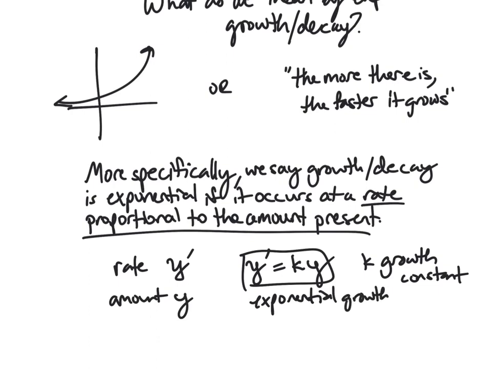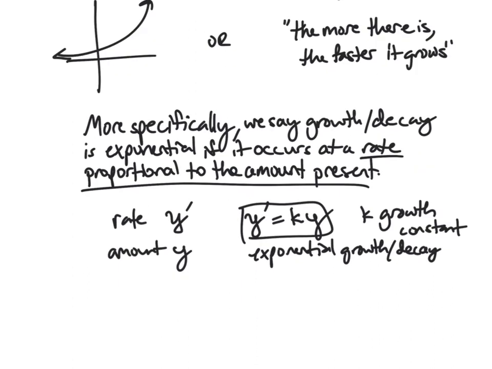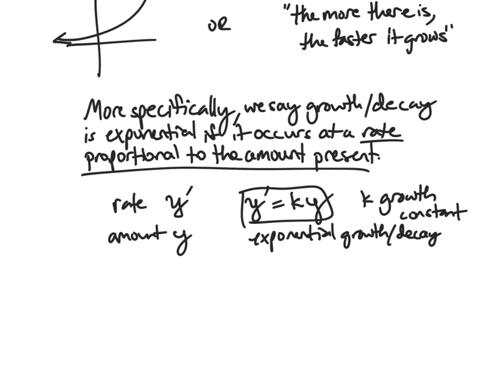How do you know which is which? Well, if you have k greater than 0, then that means you are growing. So we're multiplying by something positive there, and so it's going to be a positive proportion, and so this would be growth. And then if it's negative, you have a decreasing rate, and thus we would have decay. We're lessening the amount present since our rate is negative.